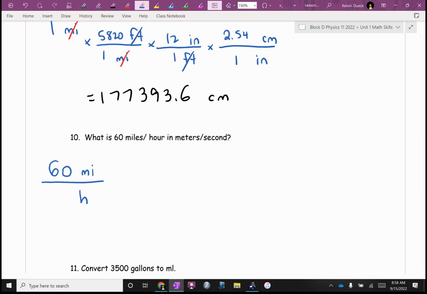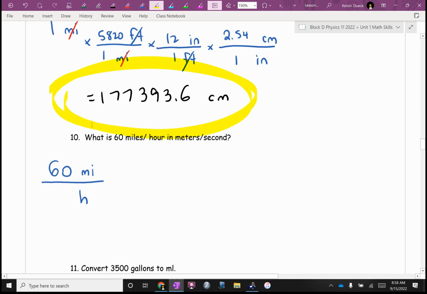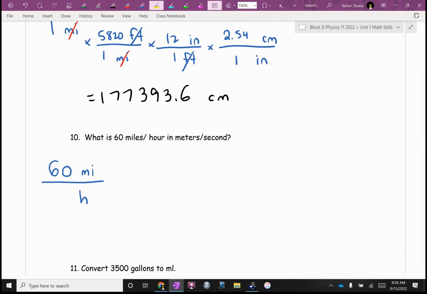Brian is correct and not correct at the same time. Brian, what could I change miles into if I was clever and remembering some questions that I had just done? And going from centimeters to meters is pretty straightforward. So if I didn't have that, I would go from feet to inches to centimeters to meters. But since we have this sitting here, I think I yelled at you guys yesterday as well. Don't be scared to use an answer that you used previously. So I'm going to go like this.